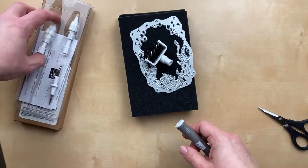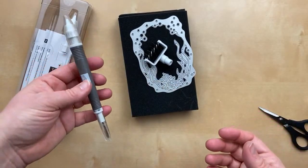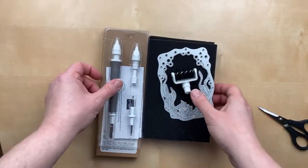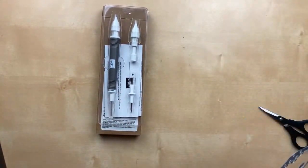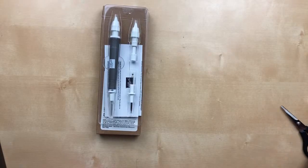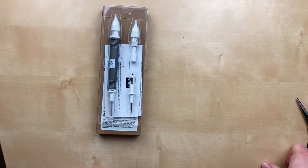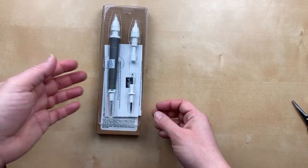Now, this is the only thing in the 12 Days of Christmas gift box that is not consumable. And so if you got the 12 Days of Christmas gift box and you already have a Take Your Pick tool, then I hope that you will give it to a stamping crafty friend and share it. If you really have no other options and you don't want it, please contact me and I will figure something out and we'll take care of it. I want you to be very happy with your gifts. And like I said, this is the only one that is not a consumable item that's in the kit. So I just wanted to put that out there.